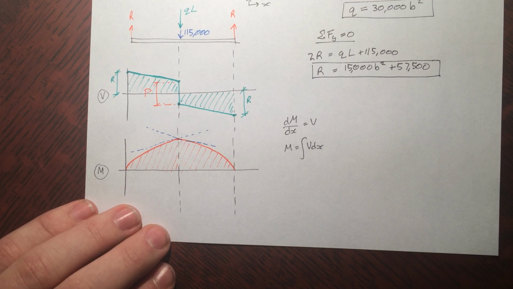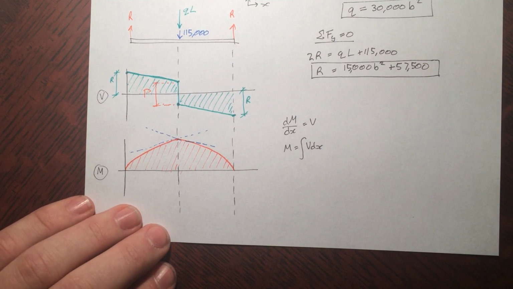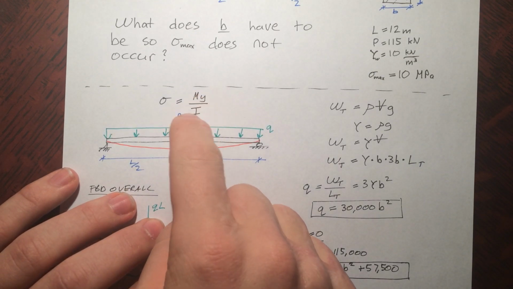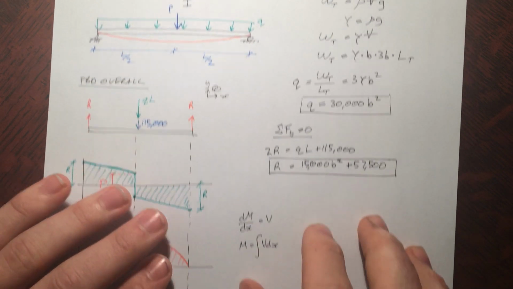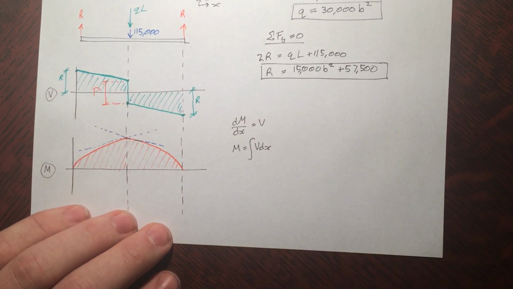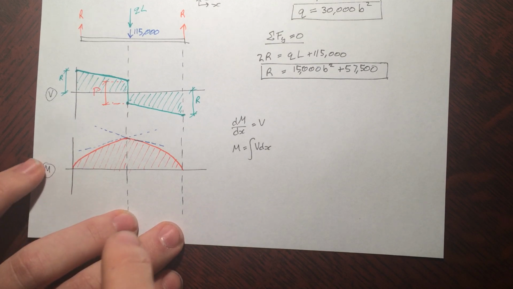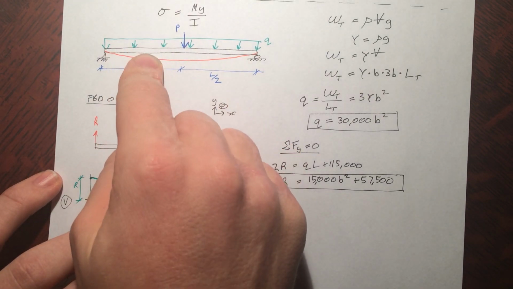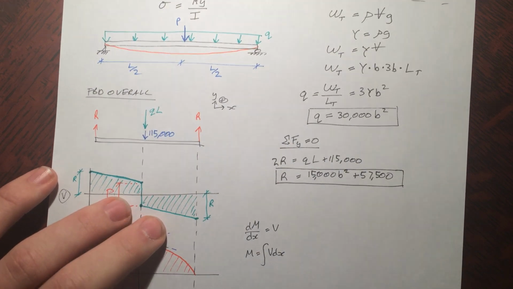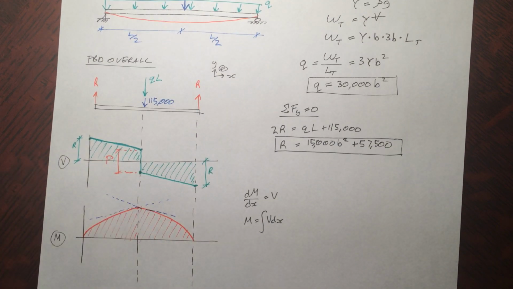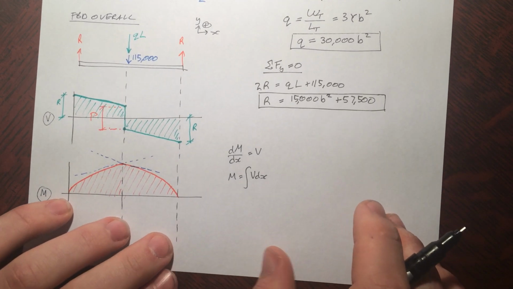Alright, so we need a magnitude to find our value. We need a numerical value to plug in there. So let's just take a free body diagram of this section here and get that value. I just wanted to show you this because you can arrive at the shape of bending moment diagrams pretty accurately just by intuitively looking at it.